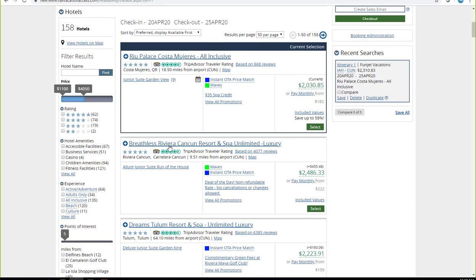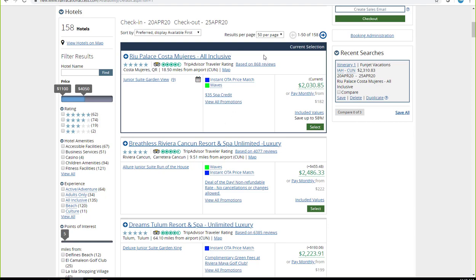Below, in this Breathless Riviera, there is no calendar, there is no actual number for inventory. What that means is that hotel loads in their own inventory, they load in their own rates. If a room's not available, or if the hotel doesn't pull, that means the hotel's either A, sold out, or that room category sold out, or they're making changes to inventory and rates. And they might have it loaded back up there within the next couple hours. So I just wanted to point out the differences in the hotels as far as how they pull into inventory.